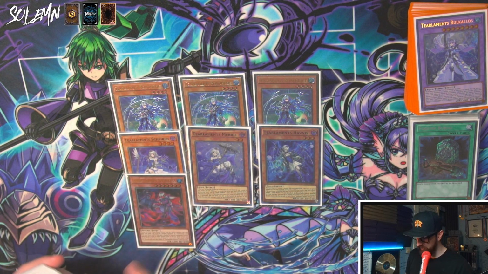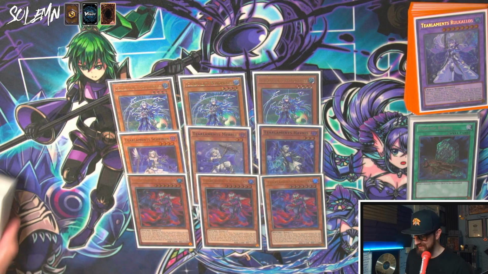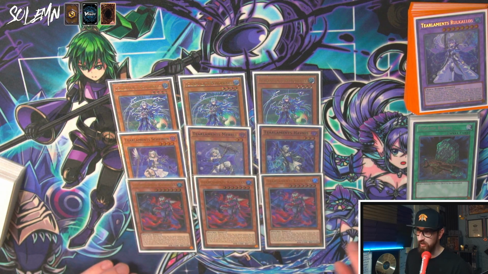Then we have triple Tearlaments Kashtira. This is like the best card in the deck. This is a great mill. This is great in hand. And also, of course, it allows us to play on our opponent's turn.